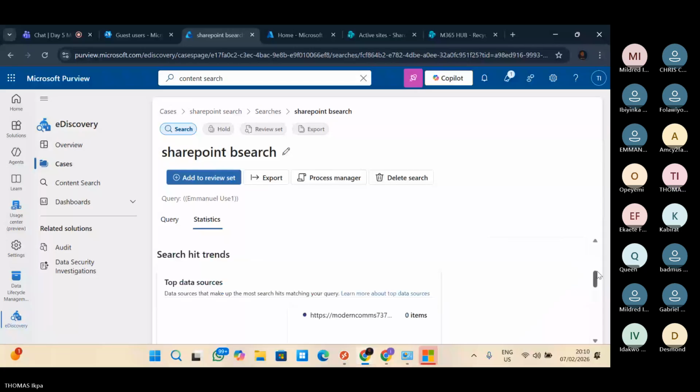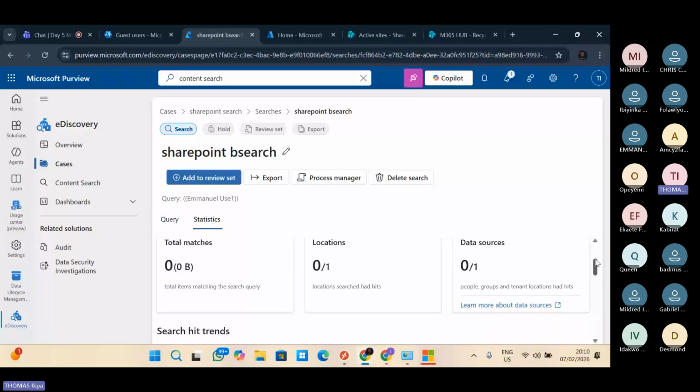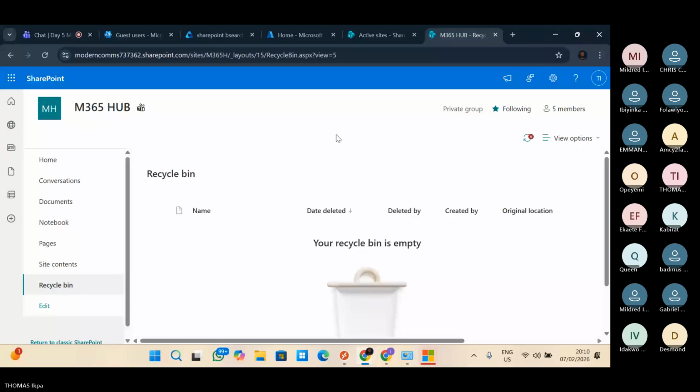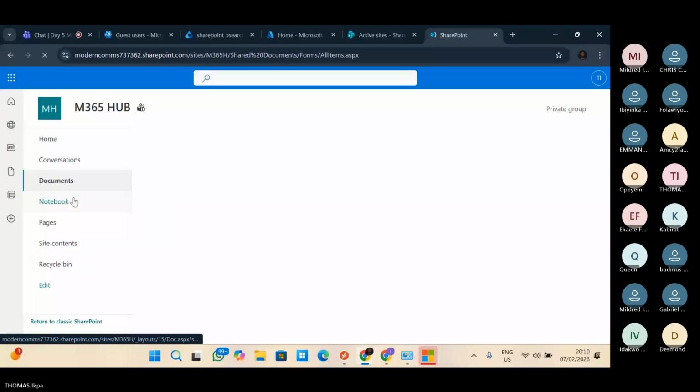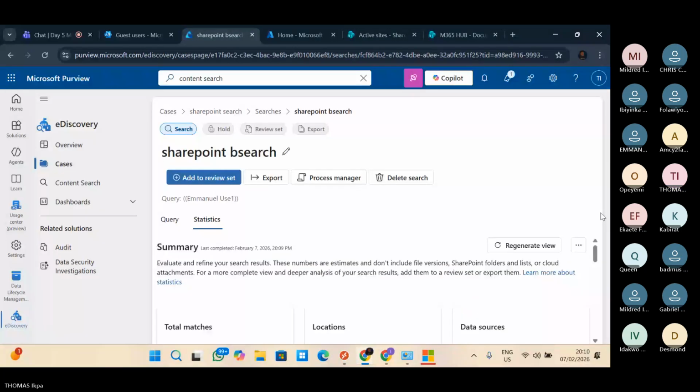Okay. So it says 0 batches. Why? I don't know. Maybe because it's deleted. Let's restore it and see. Okay. Hold on.